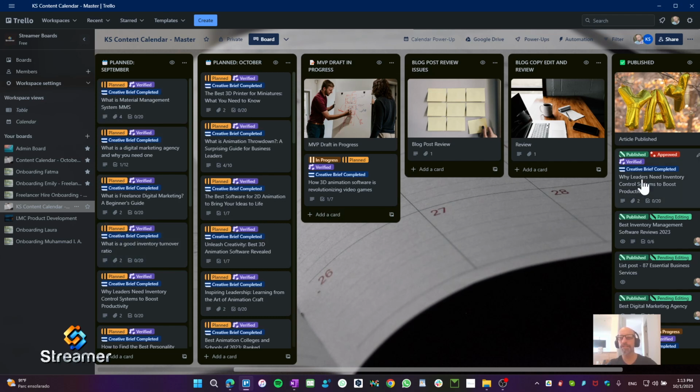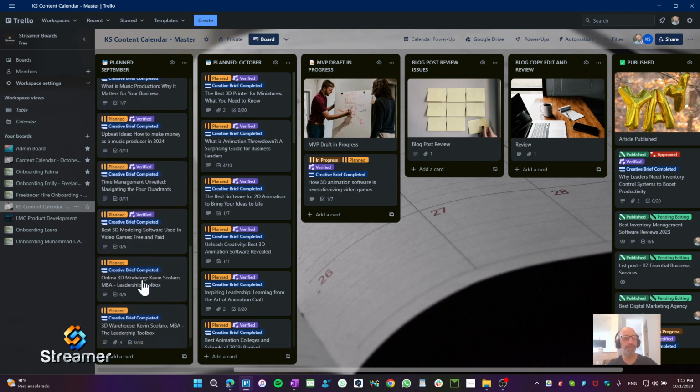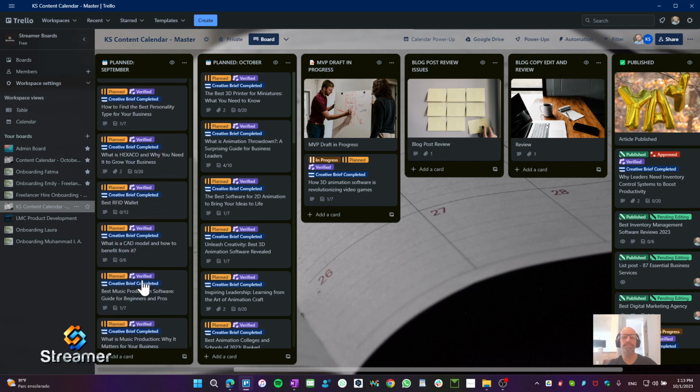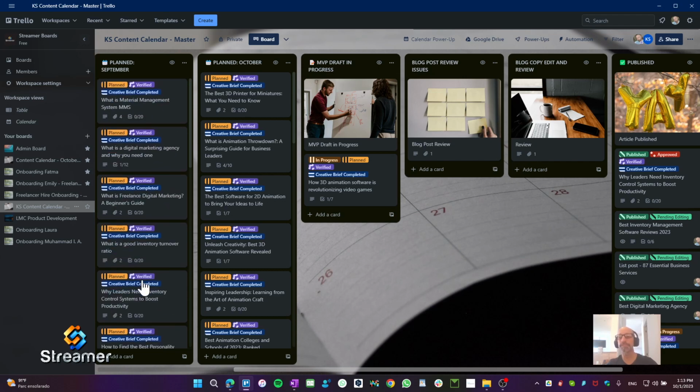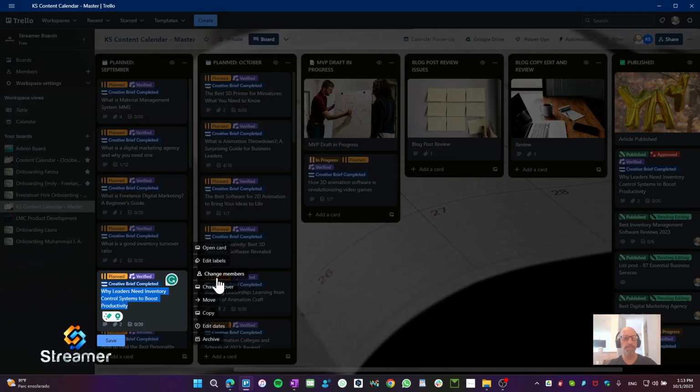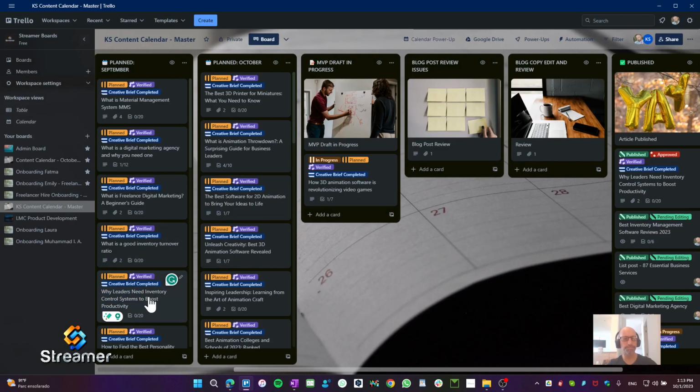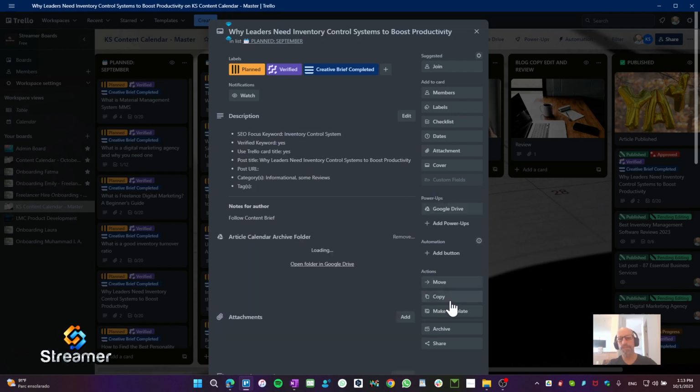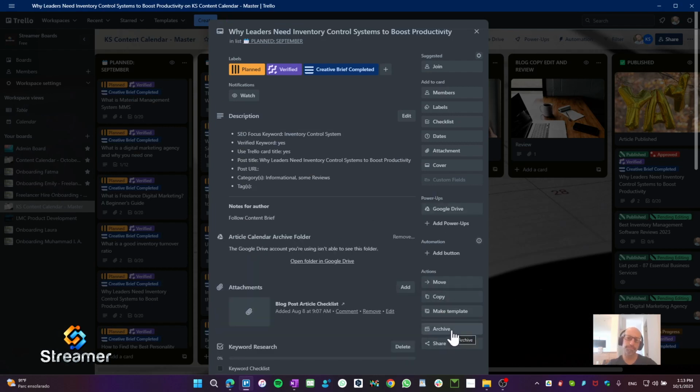And the best way to do that is instead of searching through lists, where sometimes there's 30 different articles in here, which is one way to find them. In this case, I can see it's right here. Actually, I found it. Then I can just click on that and either open the card or select the little pencil here, and you can choose the archive button, and that will archive that. If you open it, just click on the archive button here, and that will archive the card as well.